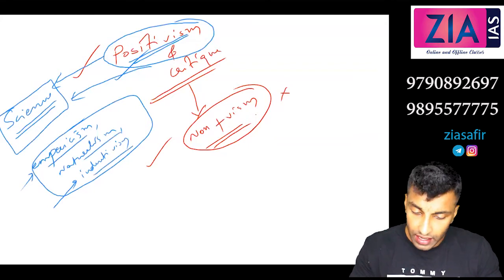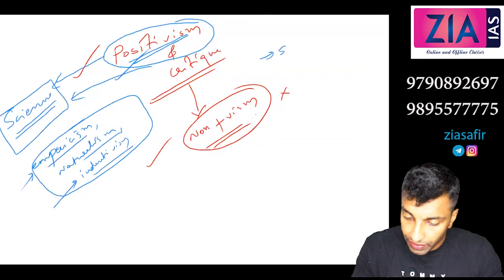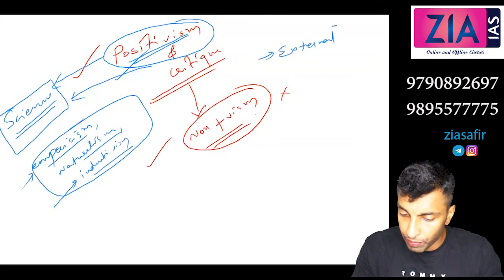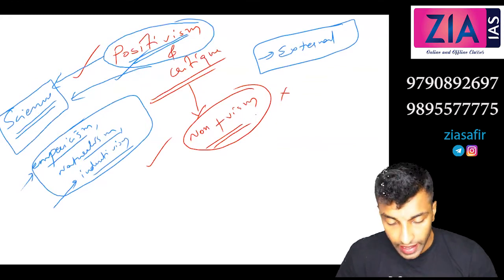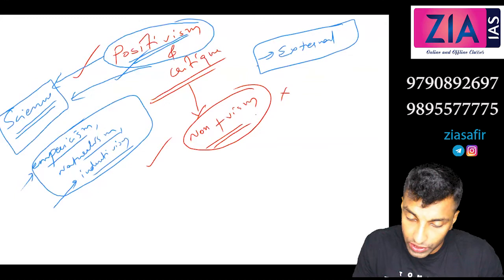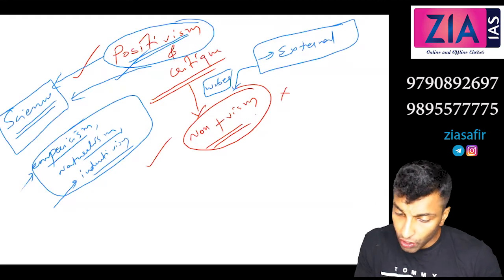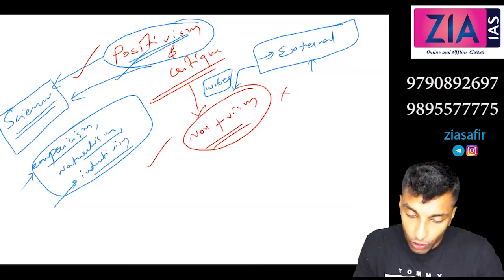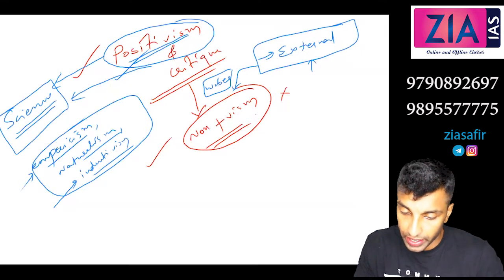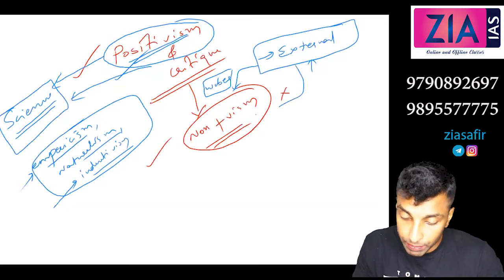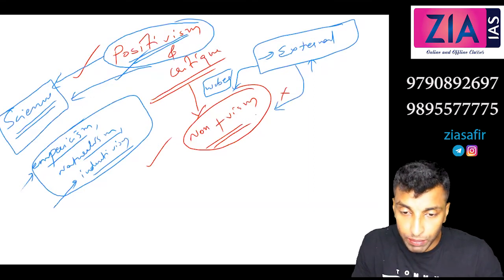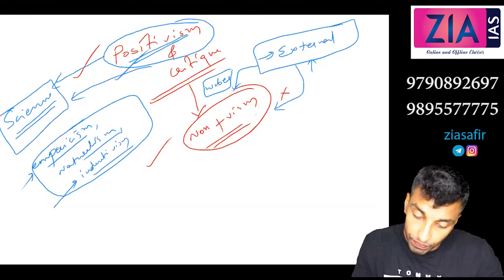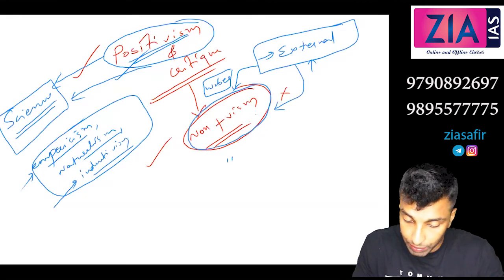I've told you empiricism means the positivists stress studying the external realities. This is the most important point. Positivists always stress studying external realities, but when it comes to non-positivists like Weber, as I've told you when we discussed the scope of sociology, it is not all about external realities. There are internal meanings, motives, emotions, and all these things also constitute social reality. That is the most important aspect of sociology because you are dealing with human beings, so you need to understand the meanings attached by the actor to the action. So the non-positivist is talking about the internal aspect.